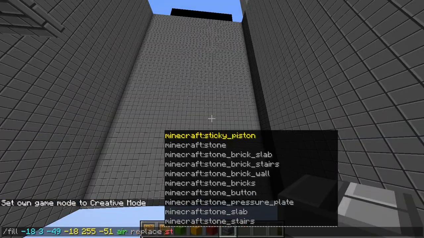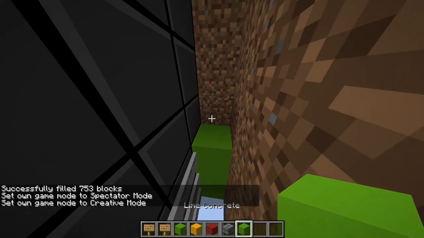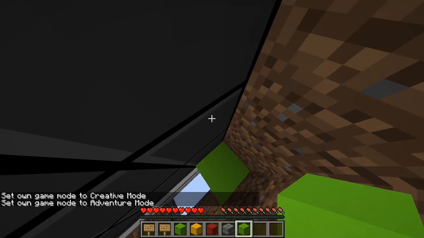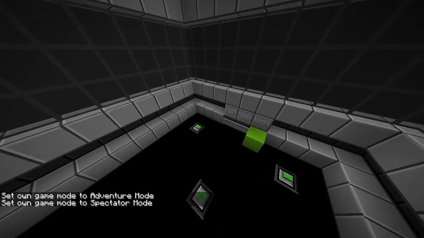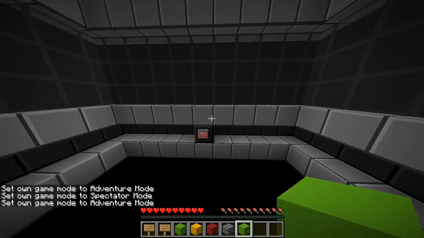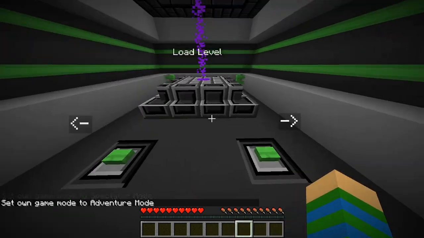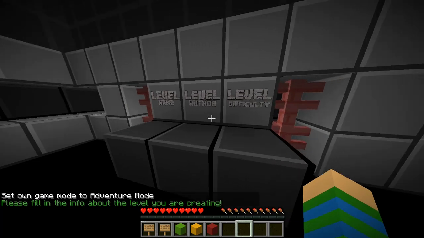Now let's pretend that all of the levels are empty. So now in theory it should place the next level right here. So if I do this again, let me actually get back. It should place my next level right up here. And so if I go back here and I go back, what is the back button? Probably this one. If I go and try to create a new level, it's not gonna give me the error anymore because the levels are all cleared up.